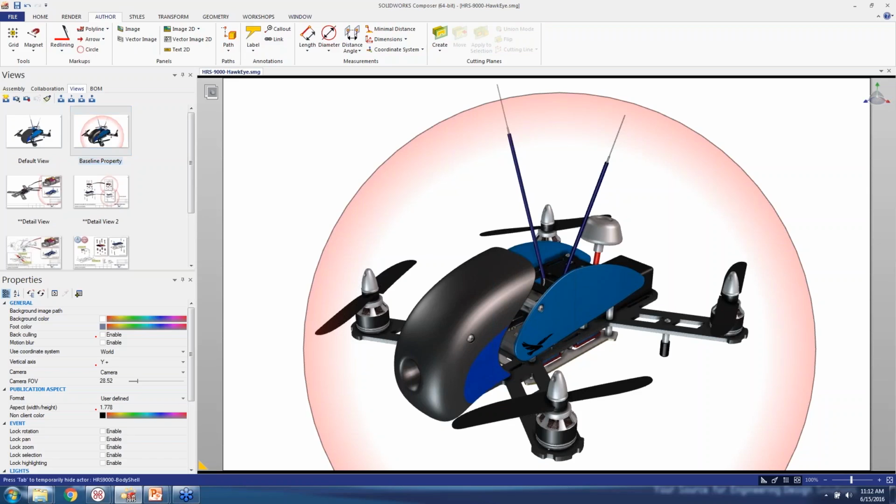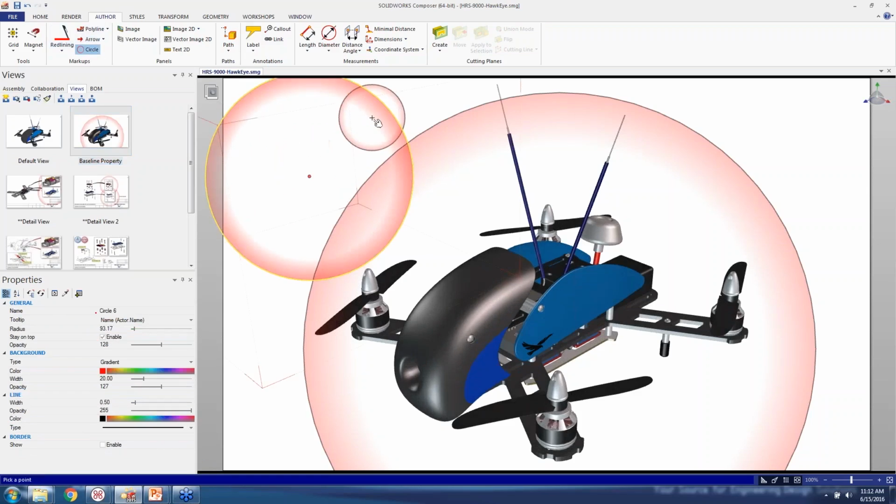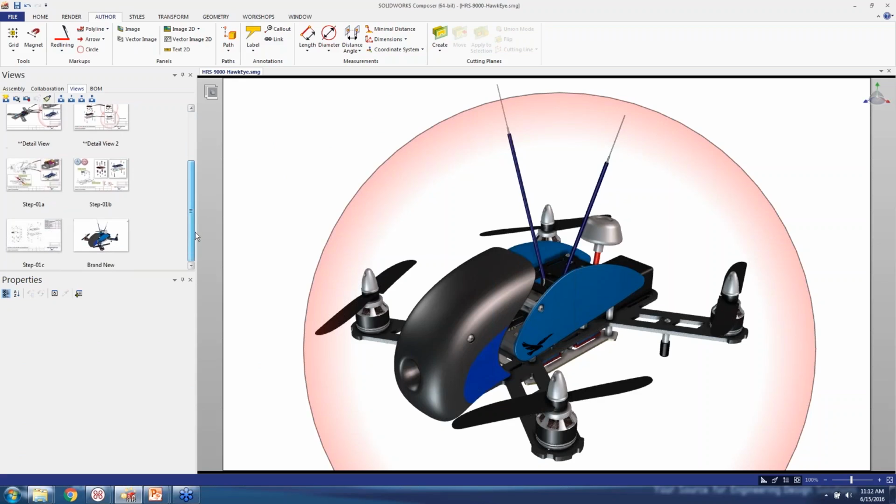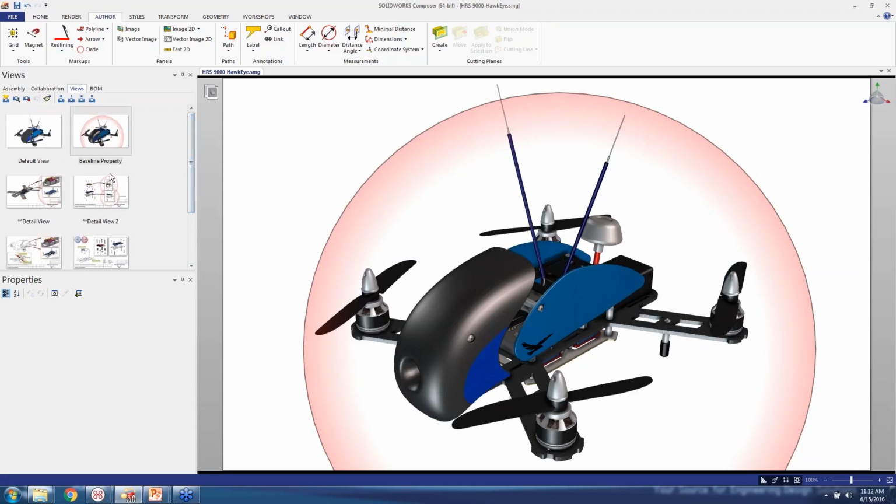But you see the circle around it. All that is if you go to author circle, you can make these circles. I add these circles to anything that is a property that's going to be controlling, or a view that's going to be controlling properties. That way when you look at these in the views, you'll see that they look different. And this is just a little identifier to myself to say, oh, if I see those rings, I know that's not a step in my process. Those are views that are there that are controlling something.